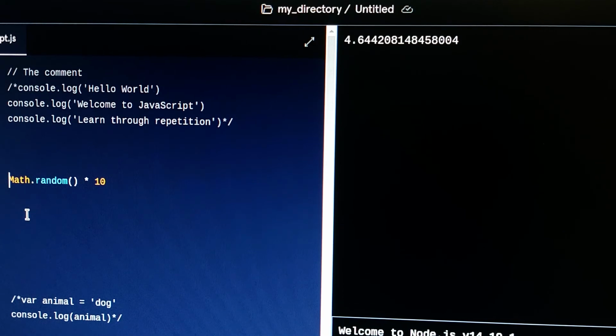But we can change it to an integer. We do another Math object. This time, the method we add to it is ceiling. What that does is it rounds the number up. And we need the open and close brackets, and the open and close brackets will wrap all this up inside there.